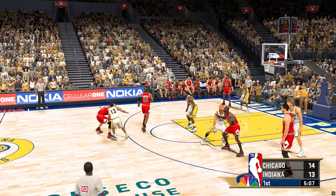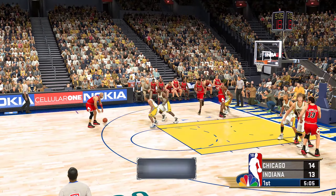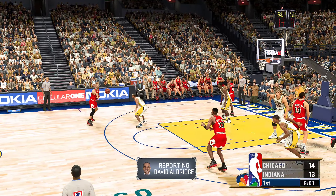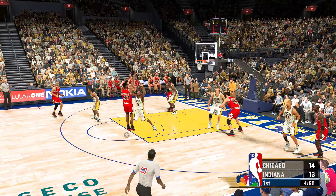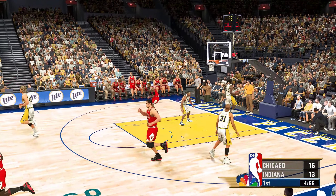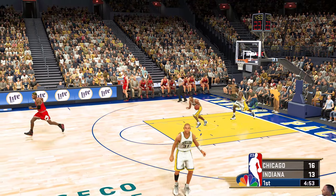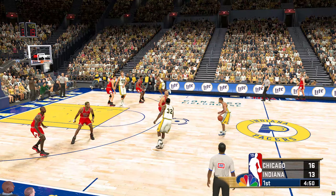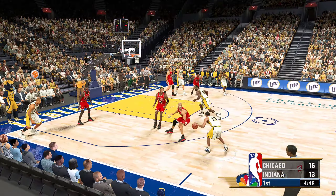Let's go down to David Aldridge on the sideline. The Bulls head coach said the key to this game is limiting quality looks inside. He said when you're playing a team like this, you don't stand a chance if you give them easy shots down low. Let's see who wins that battle. They've been struggling here on offense — yeah, a bit of a dry spell for sure.